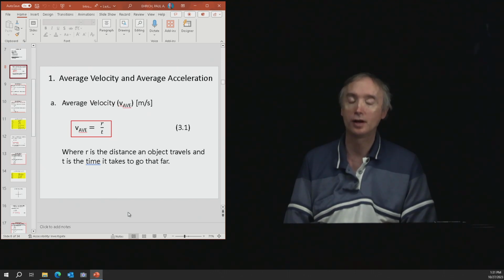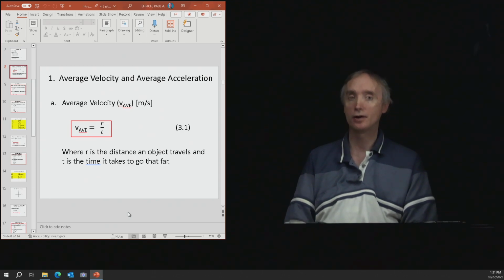Now, for the moment, I am going to use the terms speed and velocity as though they're the same thing. We're going to find out later that that is not true, that there is a difference between the speed of an object and the velocity of an object. But for right now, we don't need to worry about that. So, as far as I'm concerned, the speed of an object is the same thing as the velocity of an object. And we're going to abbreviate speed or velocity with the letter v. So, lowercase v for velocity.